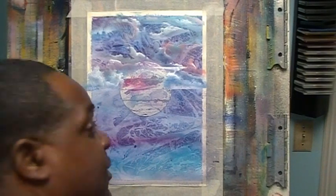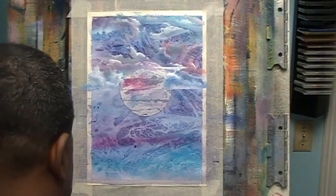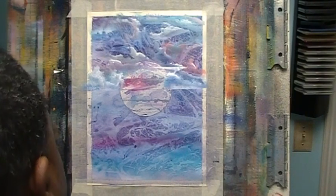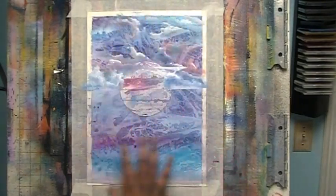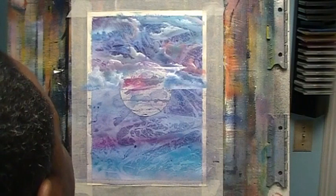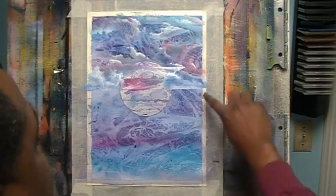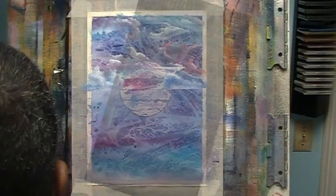Rinse off the brush. Now, if I take that tape off, you'll see the color shift. Alright, but it brings everything a little closer together. Alright. I might end up with a black border on this because of the leakage that I might have in here. It's not leaking in here though. So, okay.